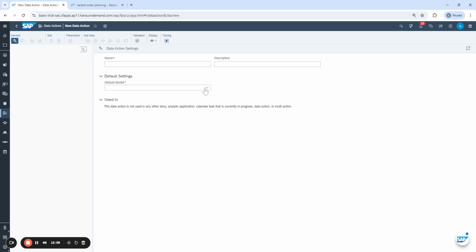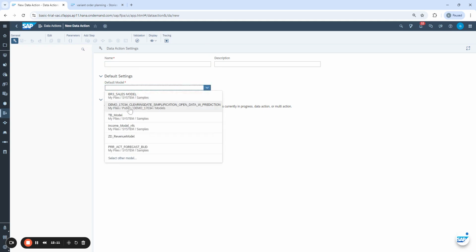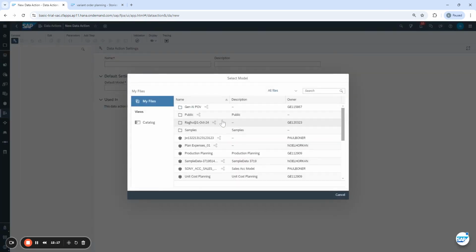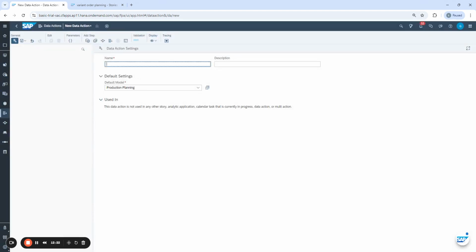So here first I'm creating the allocation, I mean this data action I'm creating. This one should work in our production planning model. Here I am simply writing allocation of order quantity.